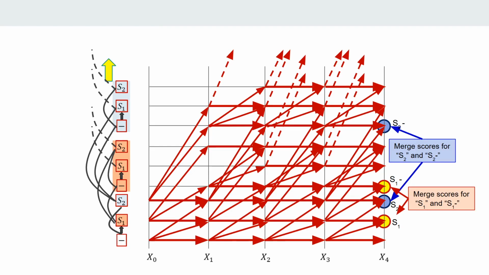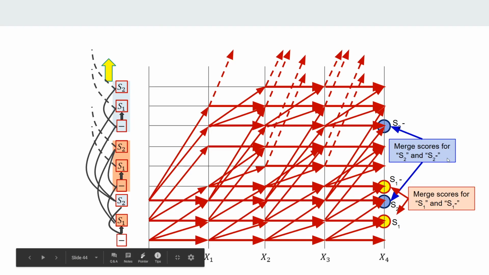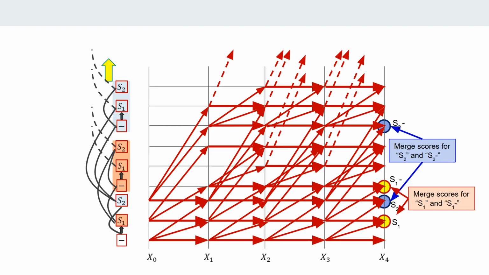So basically what we are trying to do is to merge paths so that you end up adding the forward probability distribution of identical paths and not count them as two separate paths.